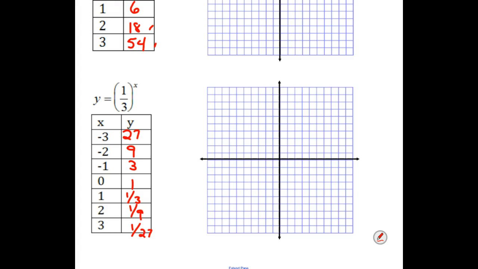Okay? So when you just have a b term to some power, notice the comparisons here. Right? A negative power is just going to flip over the other answer. Now, if we had an a value in there, that would adjust it a little bit. But without an a value, you should see that pattern. All right, plotting these points. 27 is too big, but we can graph negative 2 and 9, negative 1 and 3, 0, 1, 1, 1/3, and 2, 1/9.